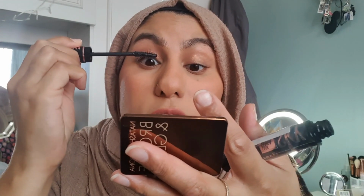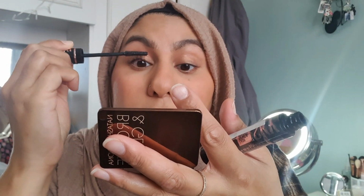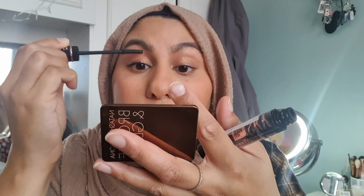Can you see that? Right, I'm going to do another coat and then show you the comparison. This builds really quickly, but if you're not careful, it can look very clumpy. So that is one thing I've definitely noticed the difference about between this and the original. And the main other difference is, hold on, I'm just going to turn off this light from behind. So, mascara, no mascara. Can you see how lengthening it is? Okay, lighting isn't doing it justice, but this is my eyelashes after. That's my first impressions. Talk to you later.